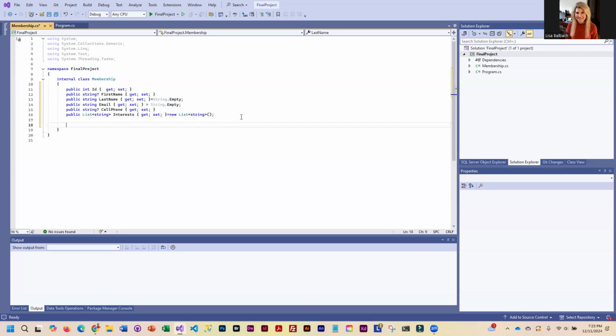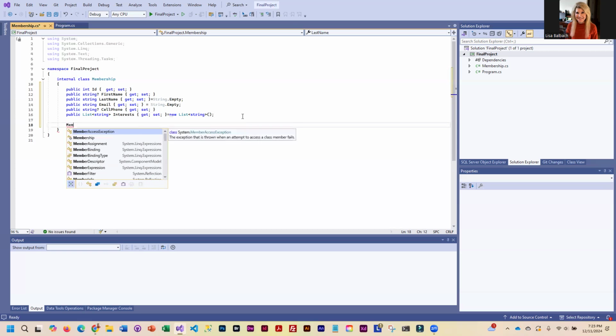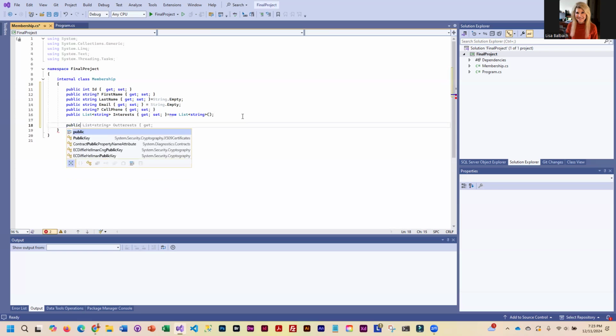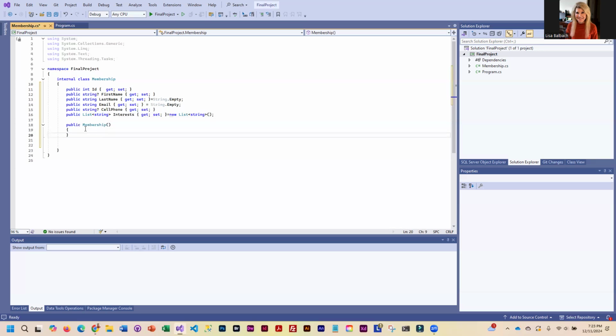I need to create the default constructor, public membership, and this one is where you set everything to null or empty.